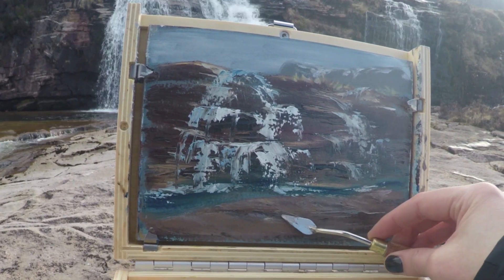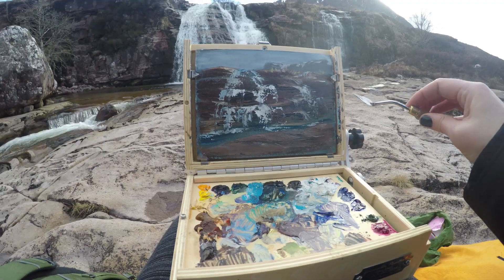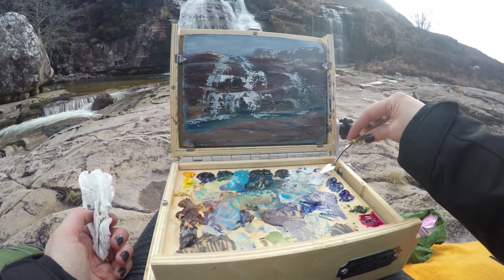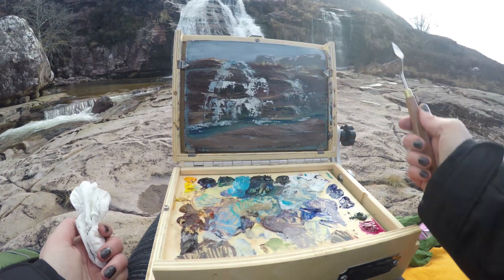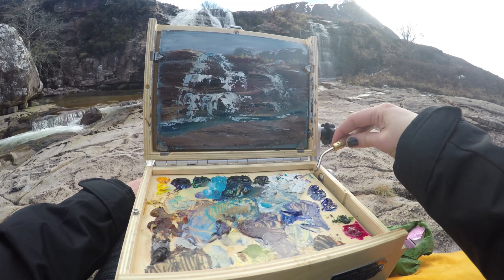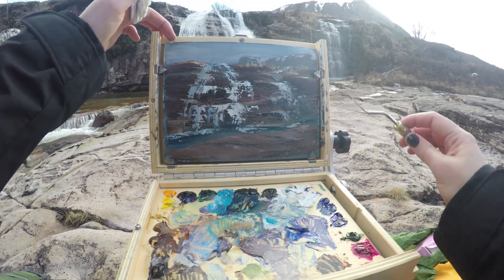Shadows. Oh, this is so beautiful — I love waterfalls. I'm going to squint a little and see if I want to add any — maybe a tiny bit of highlight to the top, just a hint, because it is backlit. The sun is coming back out now and there are some pretty clouds in the background, but I'm going to keep this kind of moody because that's how it was when I got here. Just hinting at a little bit of brightness hitting the waterfall.